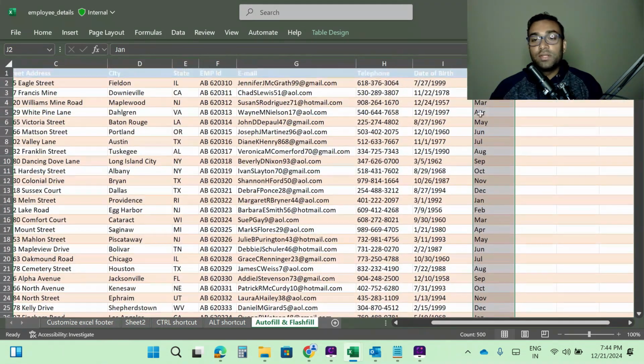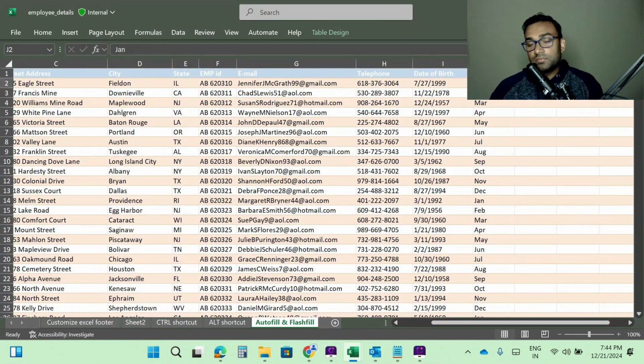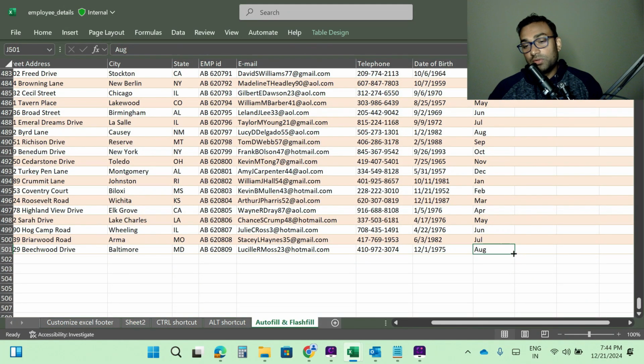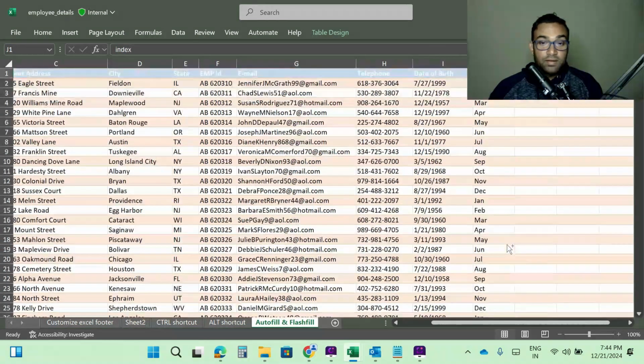If I write the full thing, the full month name will also come. If I write Quarter 1, Quarter 2, Quarter 3, automatically it will fill all the cells, all the columns, all the rows. Okay, so we can do it in two ways. After filling 1 or 2 cells, we can double click and it will come automatically. Otherwise we can go down and there we will get one checkbox, or one drop down. There also we can get the same kind of autofill option.